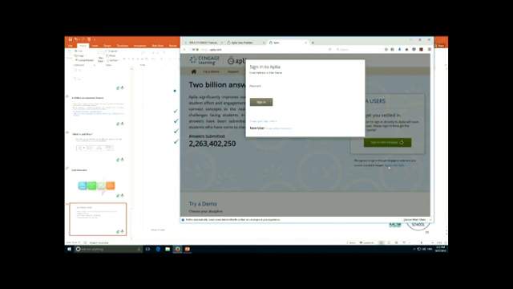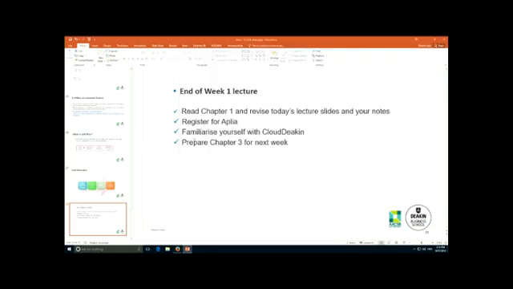I would like to know how long the book is. How many pages? The textbook? Yeah. Maybe 500 or 600 pages. It's about 500 pages, I think. But you don't need to read all the chapters, because at the end of each week I will let you know which chapter you should read. Read chapter 1 for this week, chapter 3 for next week. So you don't need to read all chapters, but the book itself is about 500 or 600 pages.